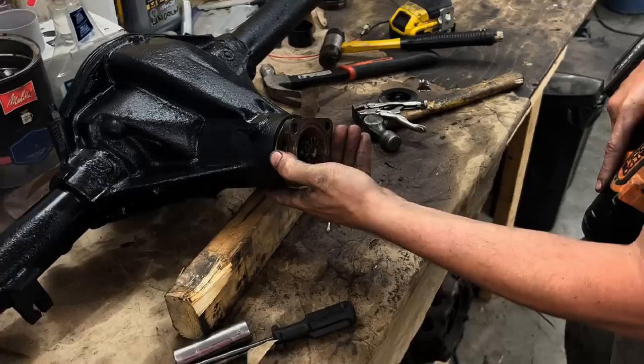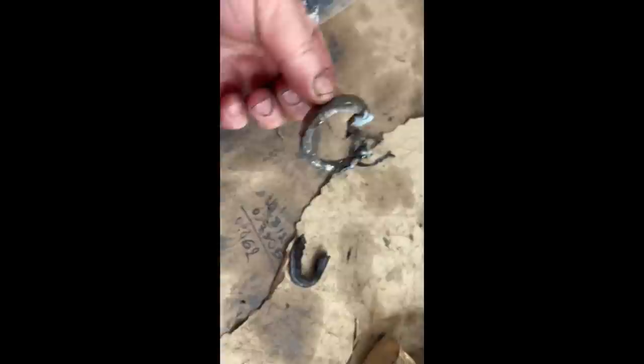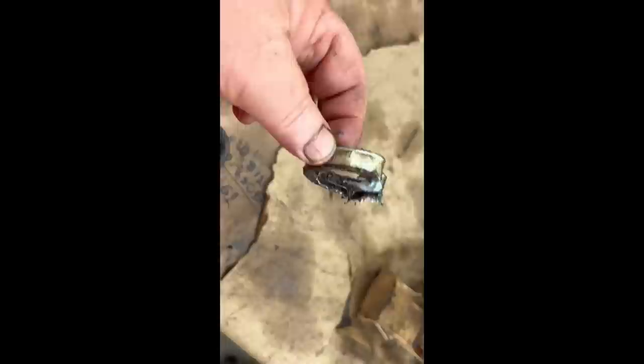Okay, that was probably one of the hardest seals I've ever had to get out. What about you? I don't know. Can't remember the moment. Well, there's what it looks like. So we managed to get it out in a couple pieces. It is probably original. This is leather. So it was a leather seal in there, so I'm sure that's been there for some time. Anyway, that was not a lot of fun.